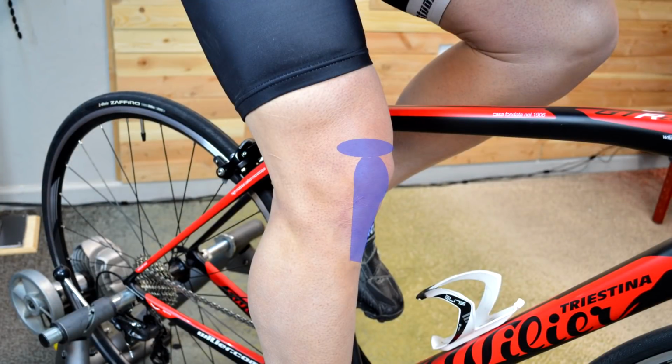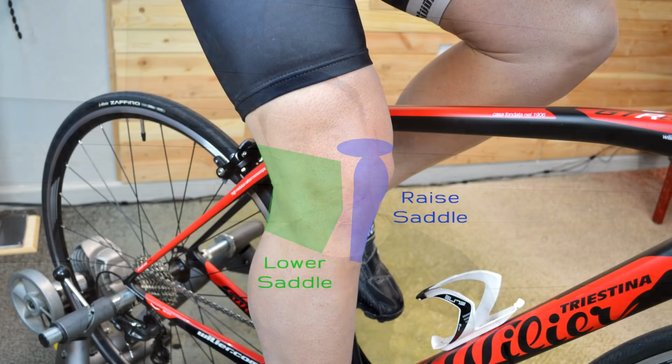It says that if you're having front of the knee pain, it means your saddle is too low and you need to raise it up. Or if you're having lateral knee pain or back of the knee pain, your saddle's too high and you need to lower it down. And this isn't untrue, it's just not true enough to completely rely on 100%. In a lot of situations, I'll have clients come in that are having front of the knee pain and their saddle isn't too low actually. Their saddle height is good, and on infrequent occasions it can even be a little bit on the high side.